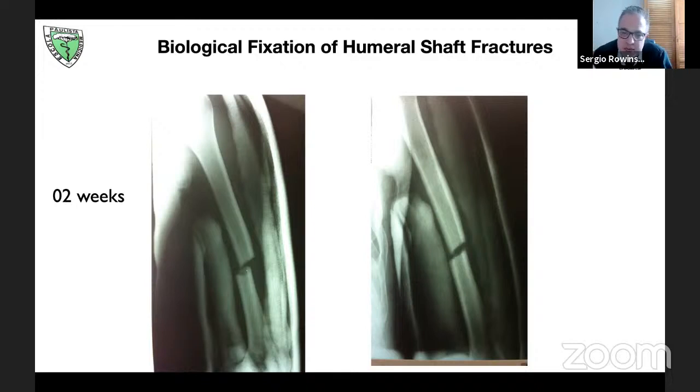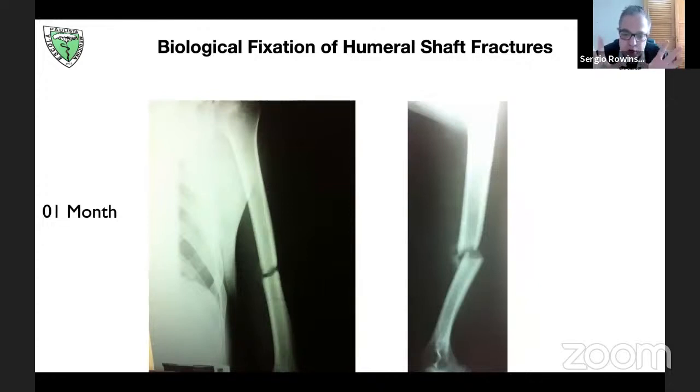So a lot of people have been asking me, what about transverse cases? And I'm going to show two transverse cases in my presentation, both healed beautifully, in a way that, from my point of view, anterior bridge plating is much less invasive than an open standard technique. And this is another consensus in my team. Even my residents know that this is going to be an ABP, an anterior bridge plating, for Sergio's team. We are very established over there. There are other guys now, after many years, who know how to do it. And unquestionably, in my hospital, thinking that transverse fractures don't heal with anterior bridge plating is a fallacy, a myth. I can show you a bunch of cases, but I'm going to show two.